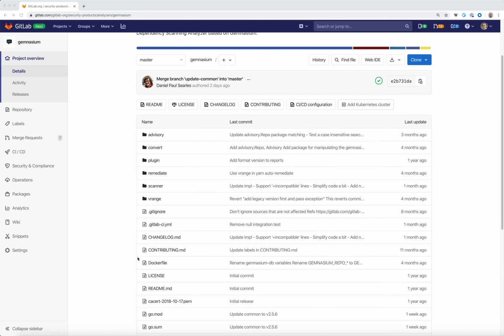I won't cover what's generic about this analyzer, but instead I will focus on what is specific to the Gemnasium analyzer. Also, I won't cover Gemnasium Maven and Gemnasium Python, which both are based on this project.